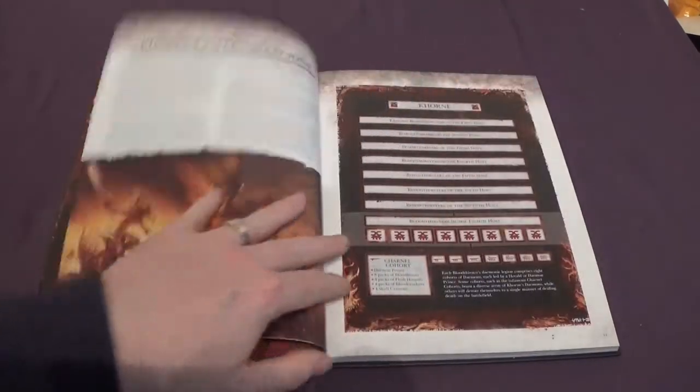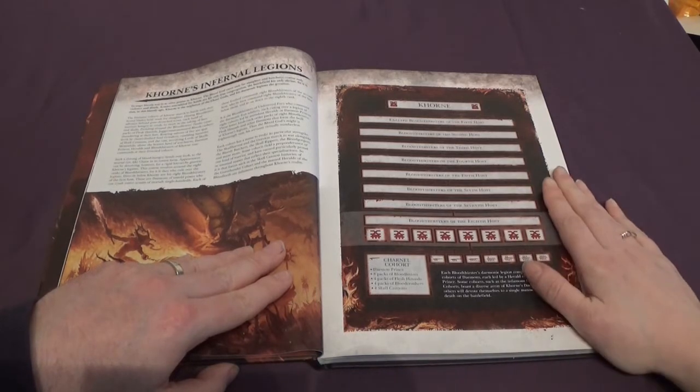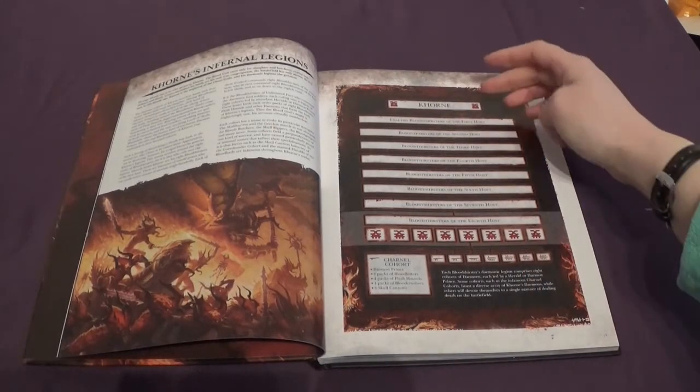The path to glory, about the different stages of Chaos Space Marines kind of thing. They start off as mortals and hope to become Demon Princes or immortal, you know, give themselves to Bloodthirsters and that. This page is a bit like an organisational chart, if you will, for Khorne's army. So it breaks it down.